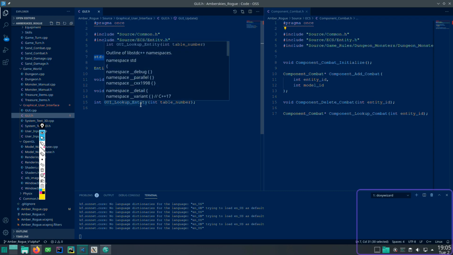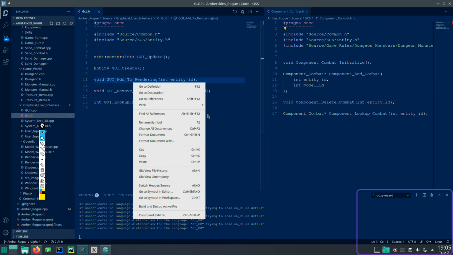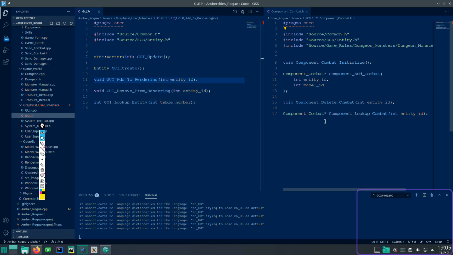And then we've got lookup entity, which is your standard idea. What do I call it? Table number there, and I called it entity ID over there. But you can see now how confused this is compared to a component. Have a look at every component that we've done. Use this side.